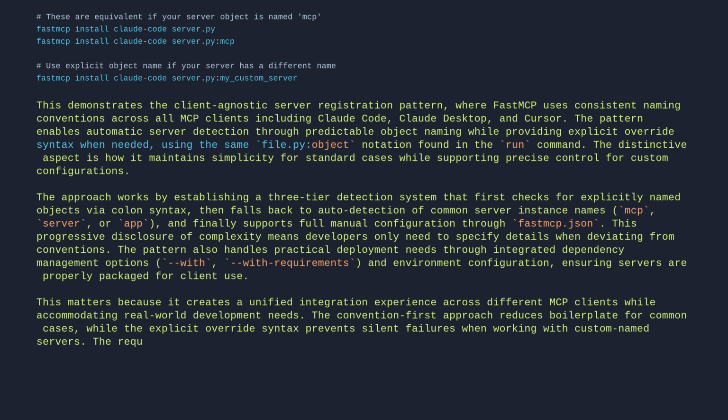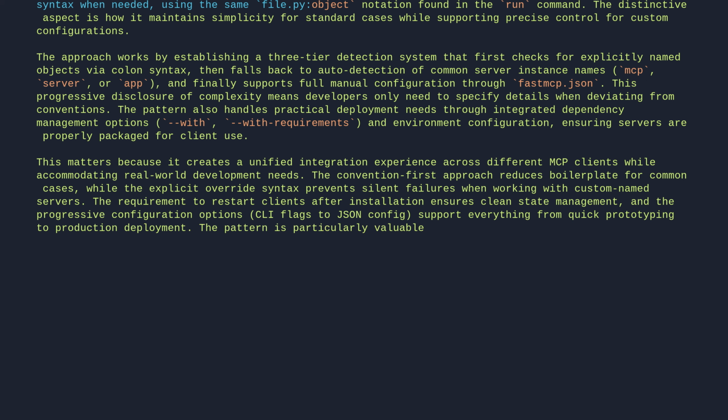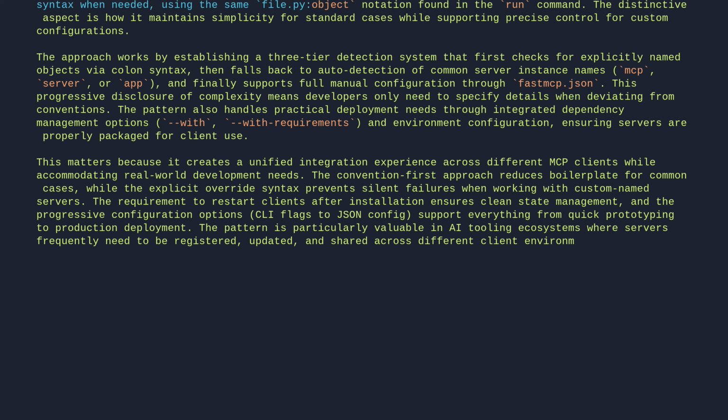The requirement to restart clients after installation ensures clean state management, and the progressive configuration options, CLI flags to JSON config, support everything from quick prototyping to production deployment. The pattern is particularly valuable in AI tooling ecosystems, where servers frequently need to be registered, updated, and shared across different client environments. Let's break it down line by line.